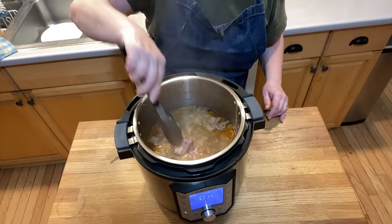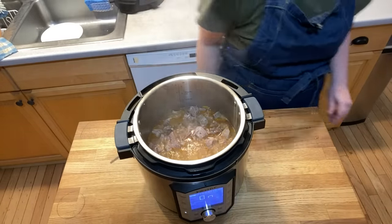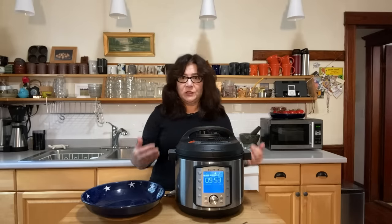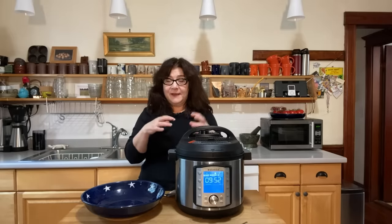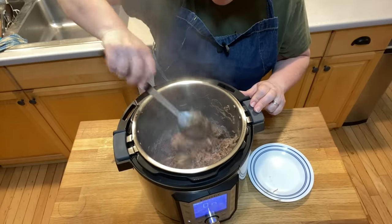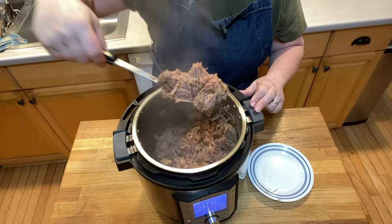At that point in this recipe, you see chunks of pork that are very tender and very moist, simmering in a sauce created from a very small amount of liquid you've added and the juices from the pork. You're going to let this cook down, so you switch over to the sauté function, and it will just simmer and reduce and concentrate that liquid until it's coating the pork. Then you toss it around and sauté it a little bit on the bottom of the pot to brown up little edges and crisp it up. At that point it's tender, moist, shreddable, and you're done.